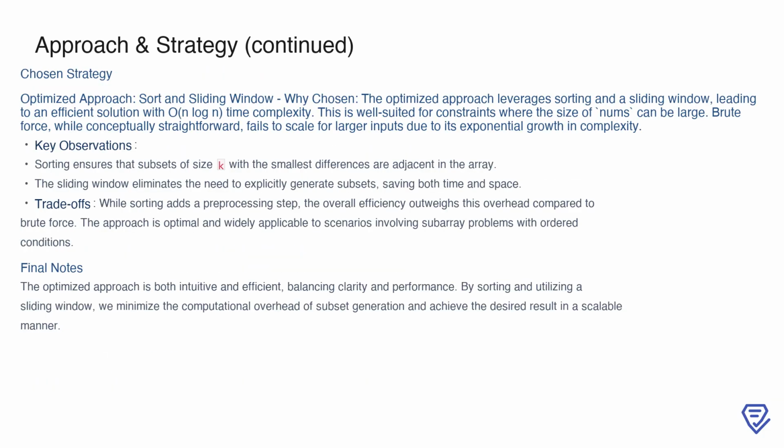Given the constraints and requirements of the problem, the optimized approach using sorting and a sliding window is the clear choice for solving this problem. This method achieves an efficient O(n log n) time complexity and is scalable for larger arrays. By leveraging sorting, we ensure that subsets of size k with the smallest differences are adjacent in the array, and the sliding window eliminates the need to explicitly generate all subsets.